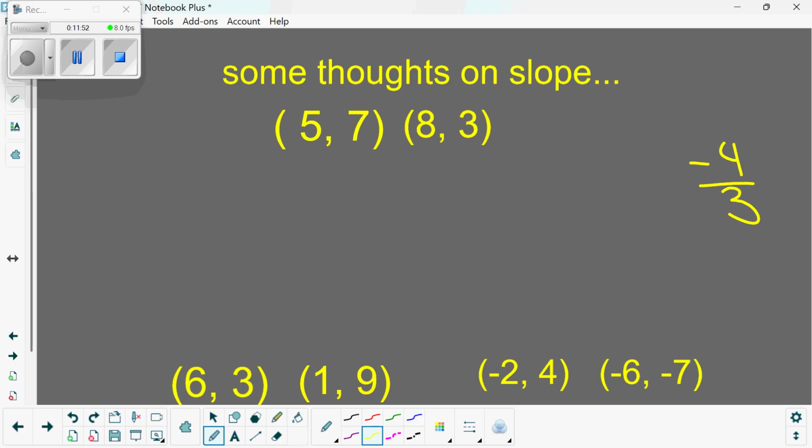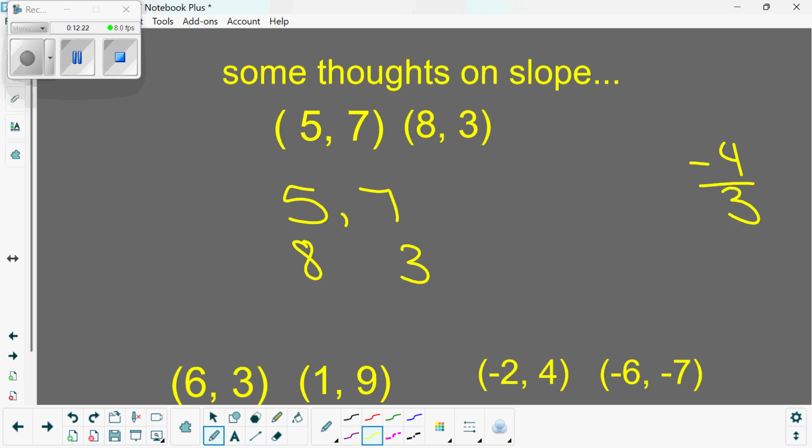I am going to take either of these 2 points. I don't care which one you start with. That's the first thing. You could start with 5 and 7, or you could start with 8 and 3. And right now on your desk, write one of these points down. I'm going to go 5 and 7 because I'm that lazy. Okay, watch my magic. Now, please put the other point underneath. 8 and 3.